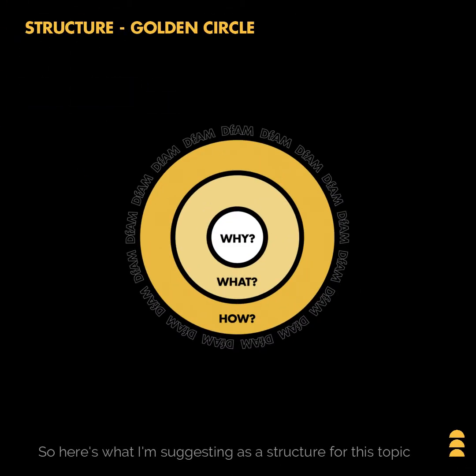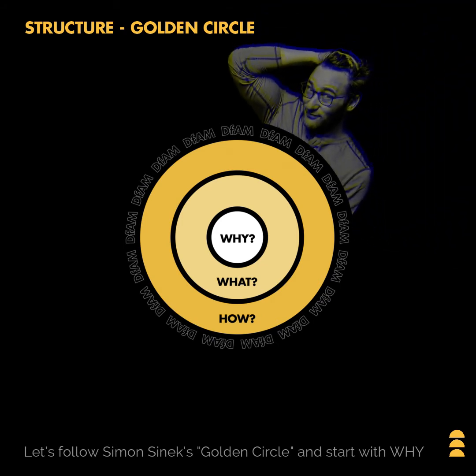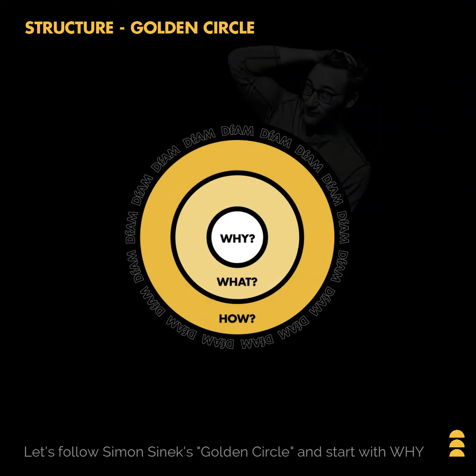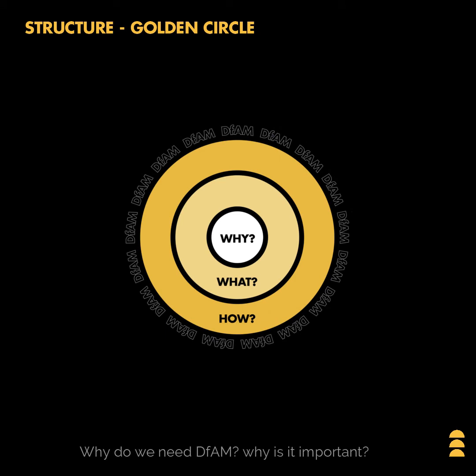So here's what I'm suggesting as a structure for this topic. Let's follow Simon Sinek's golden circle and start with the why. Why do we need DFAM? Why is it important? Then obviously we're going to try to define DFAM, and finally learn how can we design for additive manufacturing and talk about some of the tools and methods available out there.